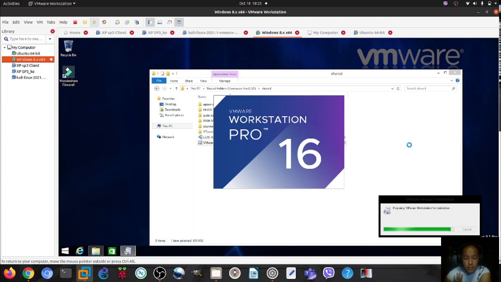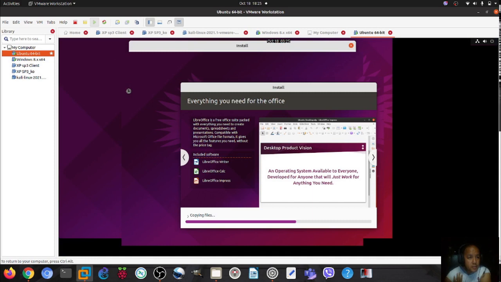So yun, nag-respond na, and then this is the thing that's going to pop up when you install it or double click it. VMware Workstation Pro 16, and then you see here VMware is preparing for installation, in preparation for the graphical user interface GUI niya para mag-push through yung installation. So ganyan yung makikita ninyo. Pagpasensya nyo na medyo mabagal, it's because right now we're doing a simultaneous installation of an operating system of Ubuntu 21 here on my other VMware or virtual machine. So ayan, antayin lang natin to.